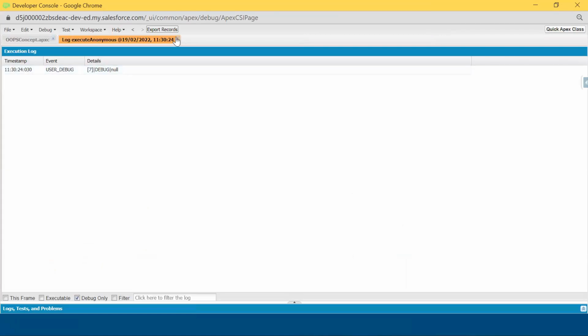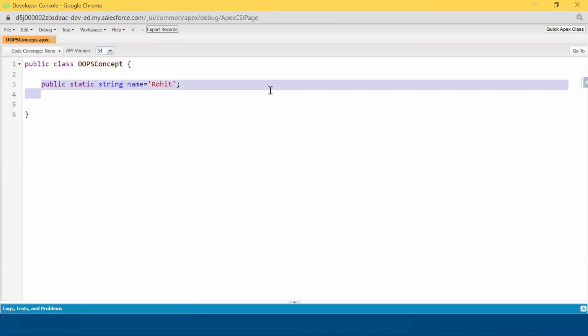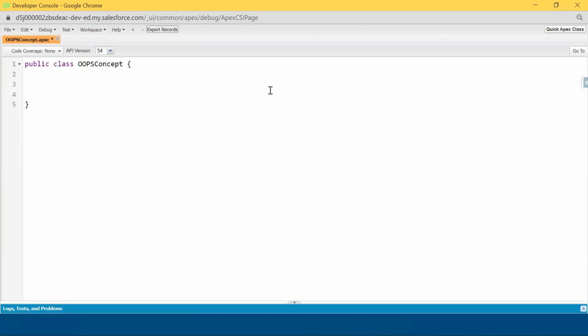If you don't know what a static block is, here you can see, if you want to define any static block, just use the static keyword, like static, and you can define the body like this. So this is the static block. If you want to print something here, let's say system.debug, 'I am static block', something like that, right? And let me save this and let's see. So this is the first block of this class.